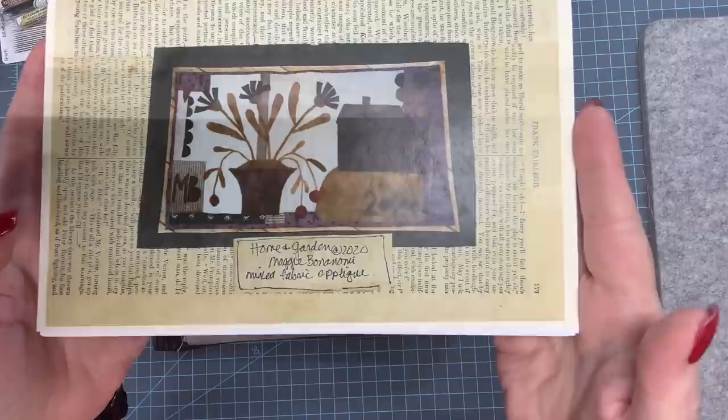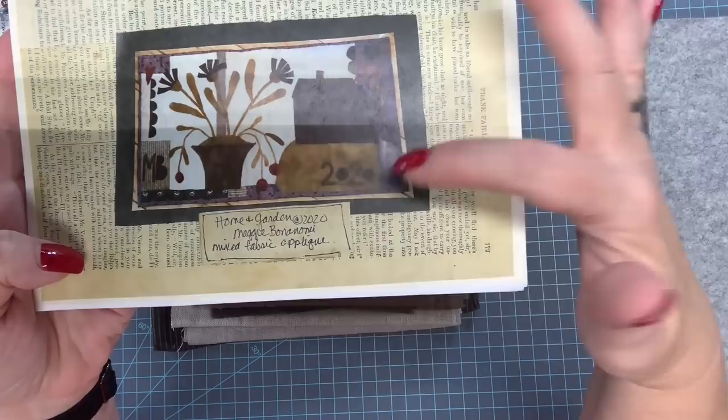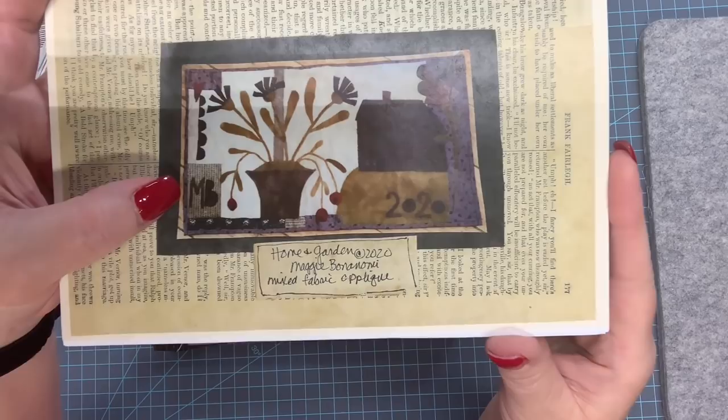It is called Home and Garden, and she did this in 2020. Of course, this is 2021, so when we cut our pieces, we'll be doing 2021 rather than 2020. What I like about Maggie's pieces is that she always has her initials on her pieces and encourages you to do that as well. And I like that. As a cross stitcher, I sign my cross stitch pieces, and when I wool applique, I like to sign my wool applique pieces as well.